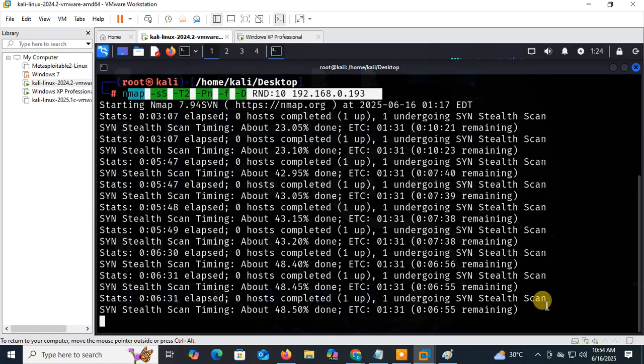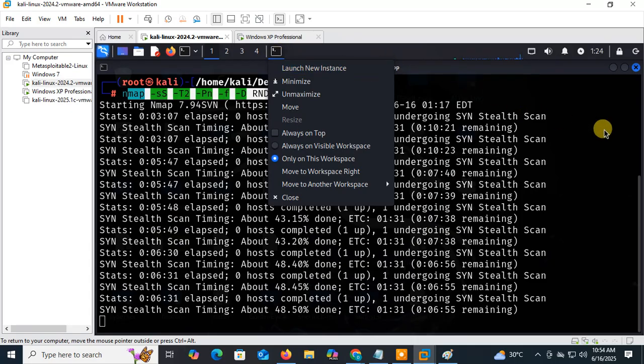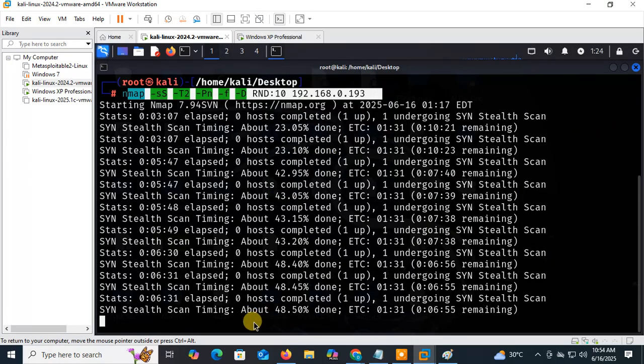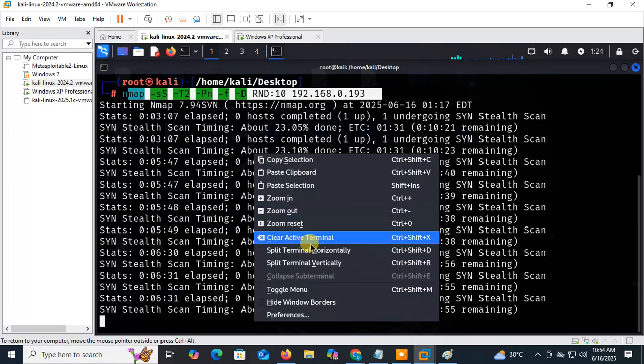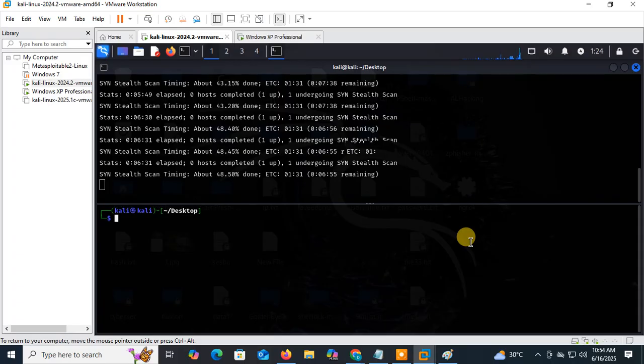So it takes time. What do I do here? After that it will scan, and we'll do another practical. So we'll check here in another terminal, going to do the login. How will you create another terminal? Right click here. Split terminal horizontally. Remember? Split terminal. I want to work on 2 terminals. Already one terminal is working, so I'm going to create another terminal. I opened another terminal.